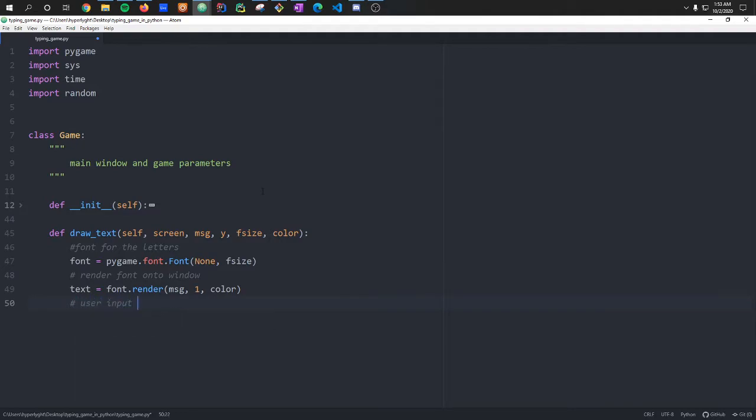User input would be next, the rectangle for the user input. So we'll name that text rectangle, text.getRectangle. And we want the rectangle in the center.